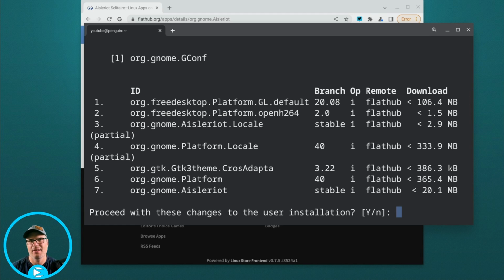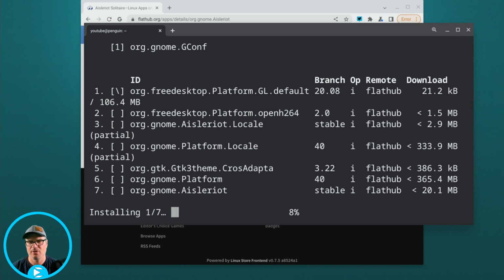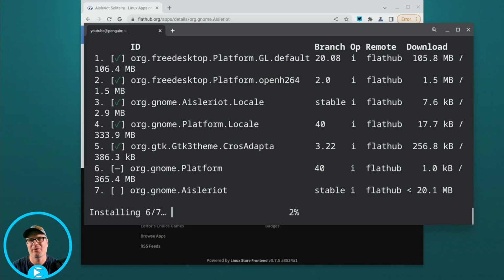This is everything that it needs to make that application work. Again, we're going to click yes to install it. And don't worry, all the stuff you're clicking yes to in here is perfectly safe. Flathub is a huge repository that's widely used. It's completely safe. You're not going to install anything illegal or any viruses or anything like that on your system. So don't worry about any of that. We're just going to let this run for a little bit. And then when it's all done, I'll come back again.